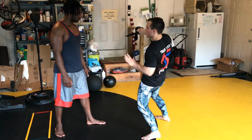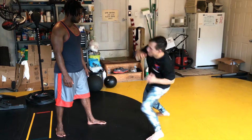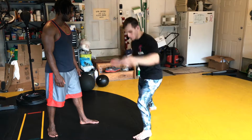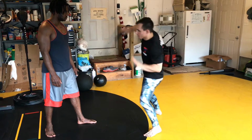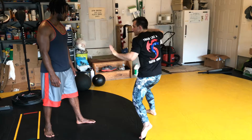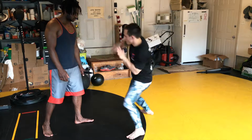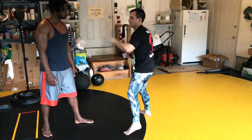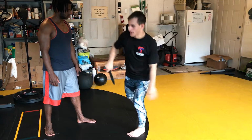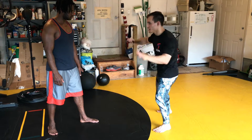I use the same body mechanics as boxing, actually. If I come down for an uppercut, come out this way, come around different angles, it's the same thing with my knife and with my sword when I translate it into my sword. I keep that same, so it gives me a nice tight angle here. I can come in with my stab, boom, boom, boom, all these different ways here. I can come up this way, that way. So that's just a basic idea, is I want to keep this. And I use this hand.